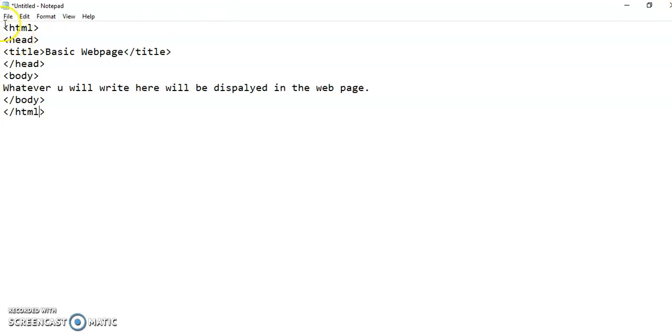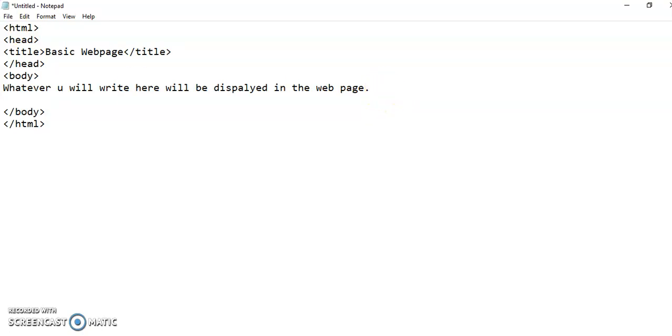Now look over here, this is the opening tag, and how to differentiate. The opening tag doesn't have a slash, but the closing tag has a slash. So when an element has opening and closing tags, they are known as paired tags. We have two types of tags in HTML, paired tag and empty tag. Mostly we have container tags or paired tags. Now the empty tags are which have only opening tag but no closing tag.